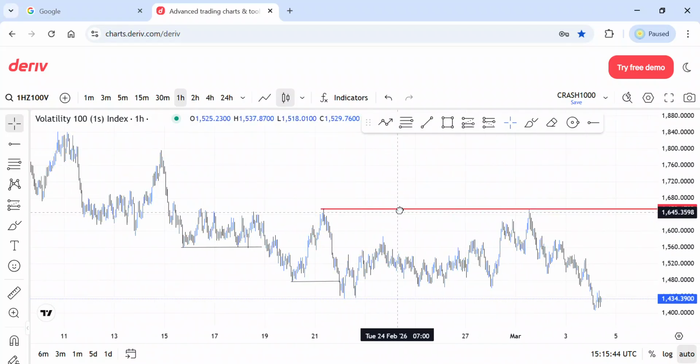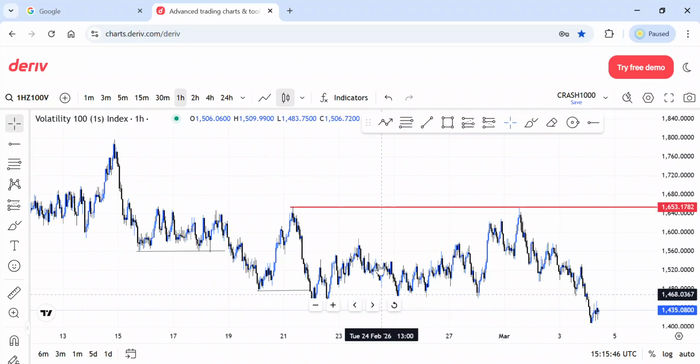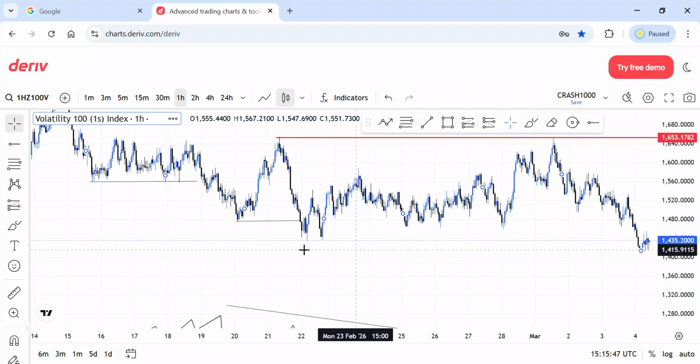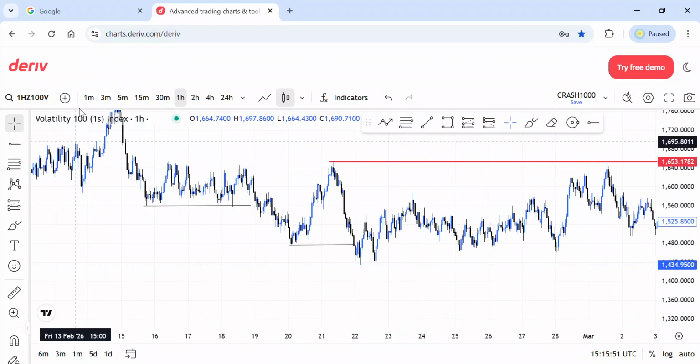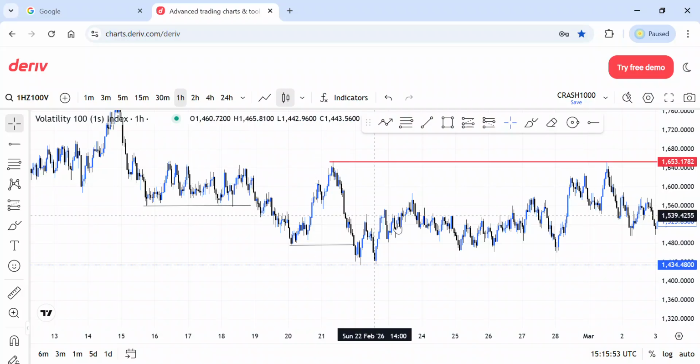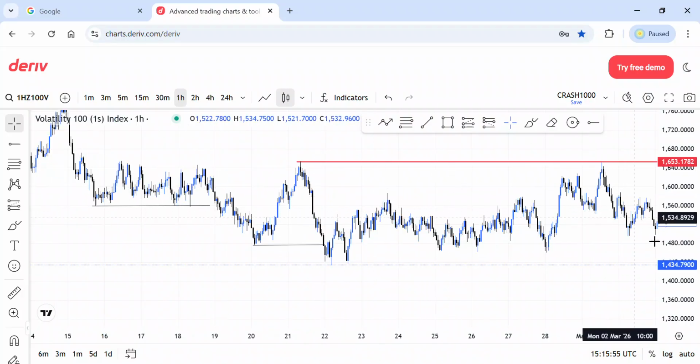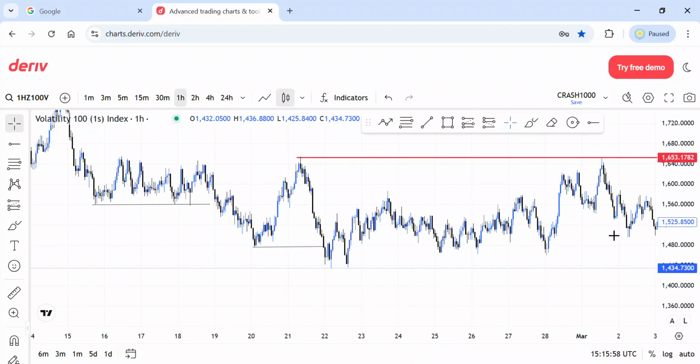Like I said, we've already seen that this is our recent low. Market already broke this recent low to the downside here. Now, where is our liquidity? This is a 1 hour time frame. So you might not really see it clearly on 1 hour, but if you are a pro, you should be able to see it.